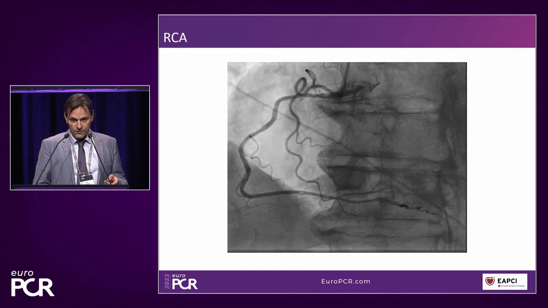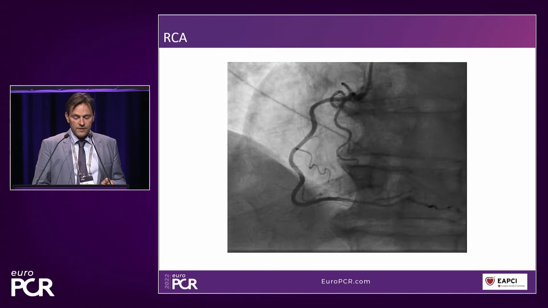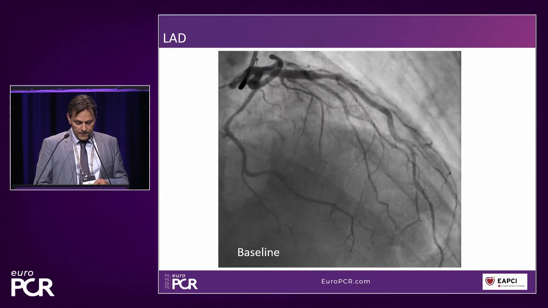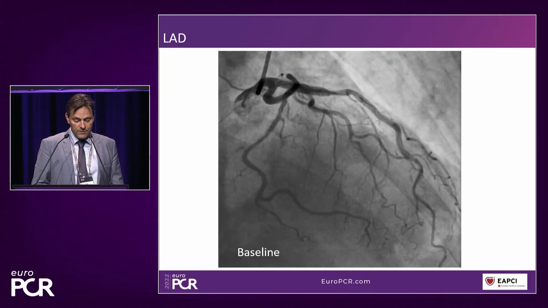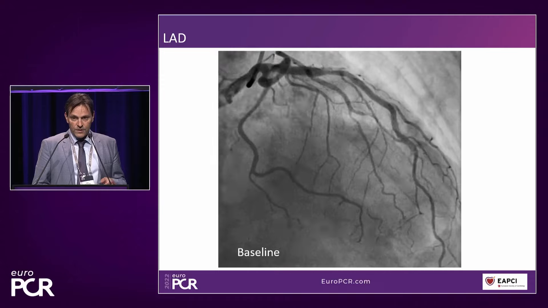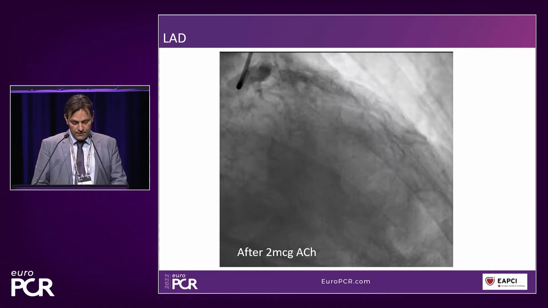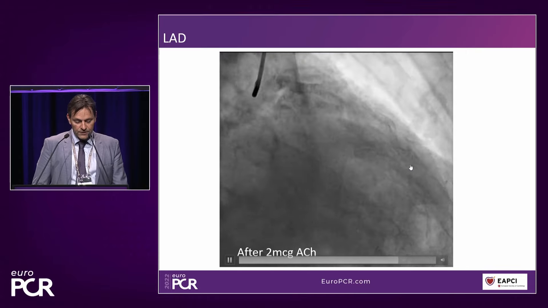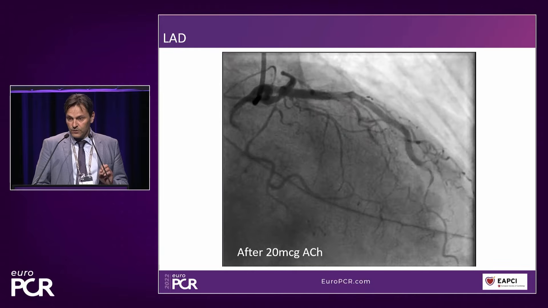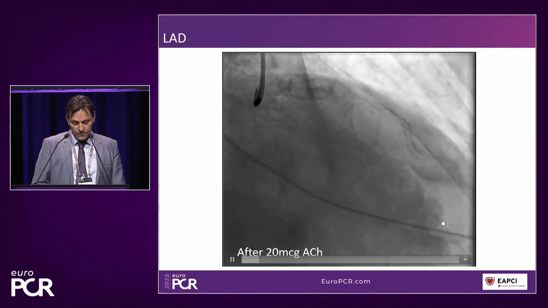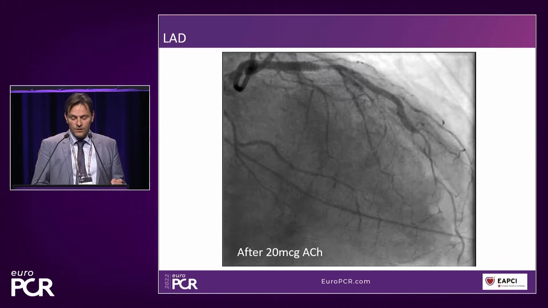Looking at the crane operator — there is already some vasoconstriction visible at baseline in the right coronary artery and on the left side. The two coronary stents — proximal and mid-LAD — are nicely open. Starting acetylcholine at a very low dose of 2 micrograms, there is some distal vasoconstriction but not near 90%. After giving 20 micrograms of acetylcholine, there is a very clear vasoconstrictive reaction — in the trajectory behind the stent, and also diffusely in the LCX — clearly a positive test for vasospasm. After nitroglycerin, everything looks normal again.